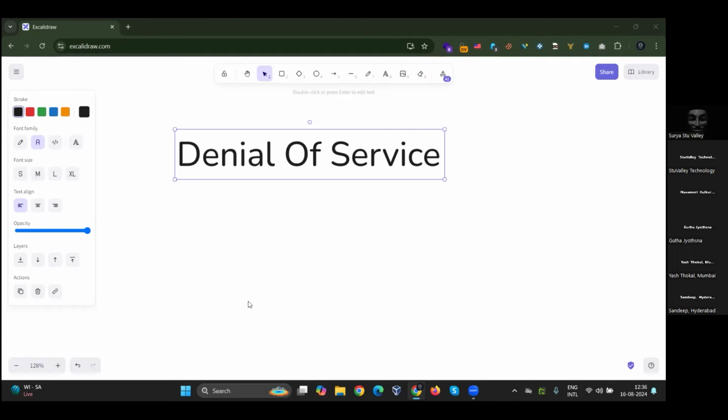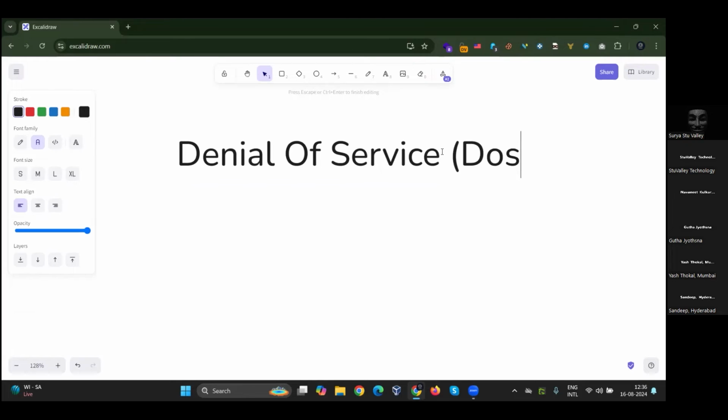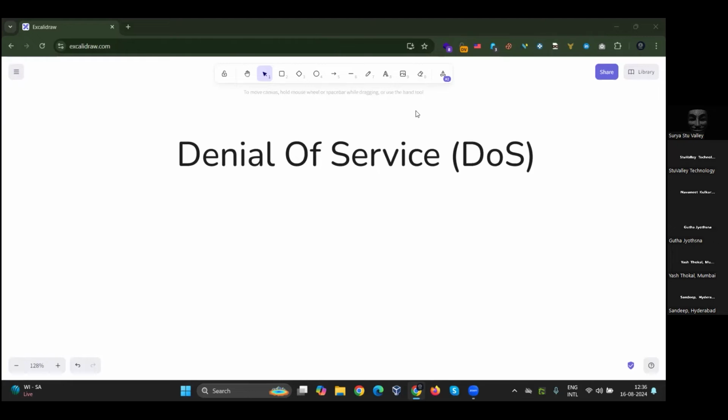Okay, what is the exact purpose of performing the DOS? Why are they performing the DOS attack? Whatever it is, a DOS or DDoS, why? What is the purpose? What is their intention? Okay, so fine. I'll explain here. To disrupt the server, exactly. And to get down the server, not to give service to genuine users, exactly.